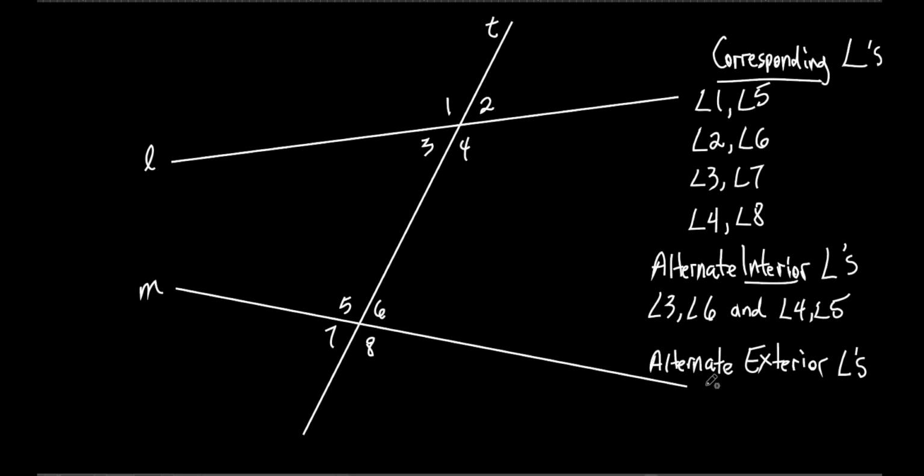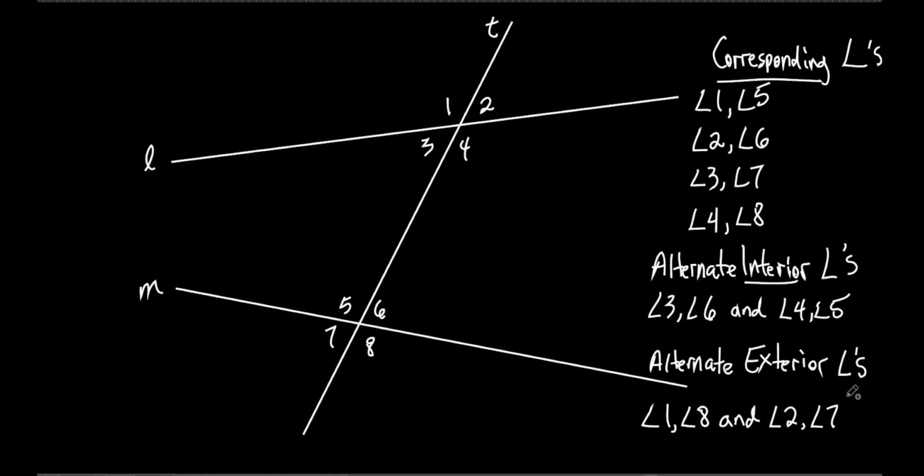Now, with that said, I bet you can figure out what the alternate exterior angles are. So we listed them earlier. What are they? 1, 2, what else? 7 and 8. So let's take a look at angle 1. Which one is alternate exterior with angle 1? Angle 8. Very good. Because angle 1 is over here on the top left, angle 8 is down here on the bottom right. They're complete opposite to each other. And what else? Angle 2 and, yep, angle 7. Very good. So angle 2 right here and angle 7, they're also alternate exterior angles.